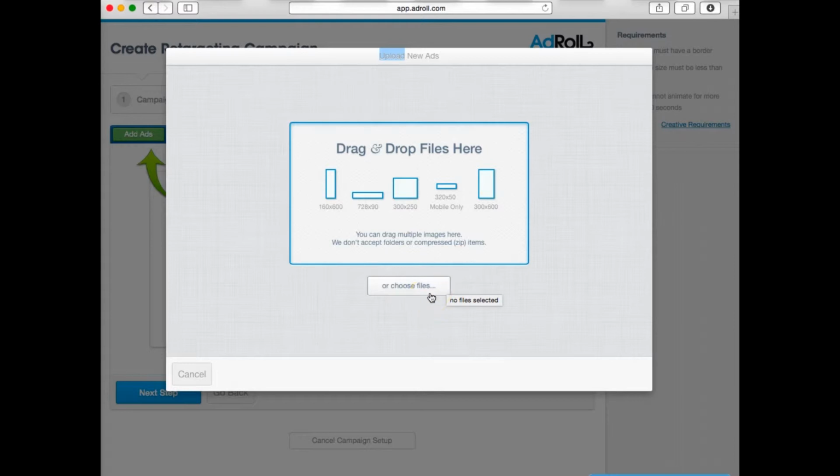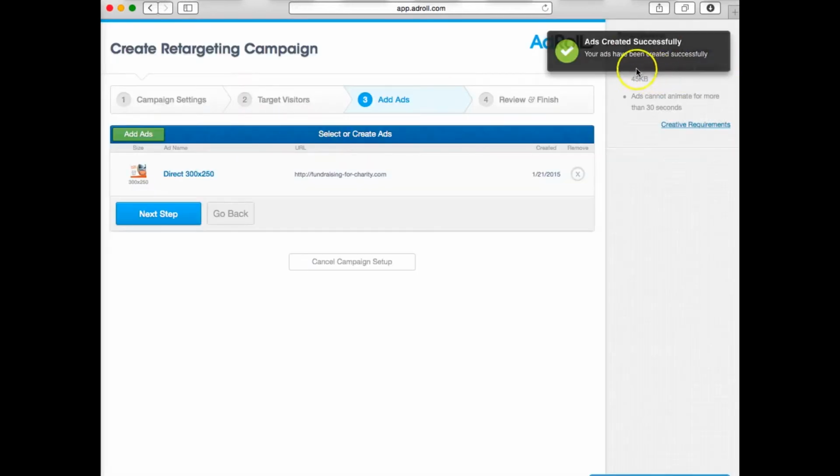files from your computer. Now, the limitation that you have here is that Adroll does not have any ad platform where you have the ability to create those ads right within the Adroll platform. This becomes a limitation of Adroll, so you must use some other program or some other source to develop your ads. This could be an added expense because you do not have the ability to create the ads right here in Adroll. Okay, what I've done is actually uploaded an ad so you could just see how we finish the whole process here with Adroll after an ad has been uploaded.